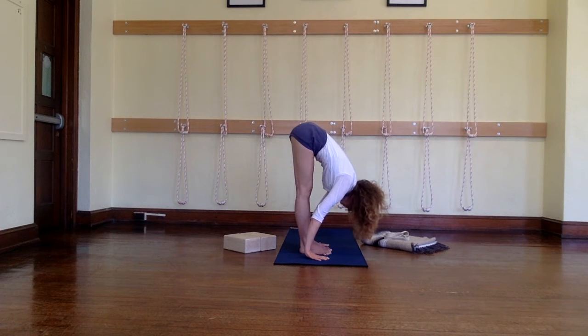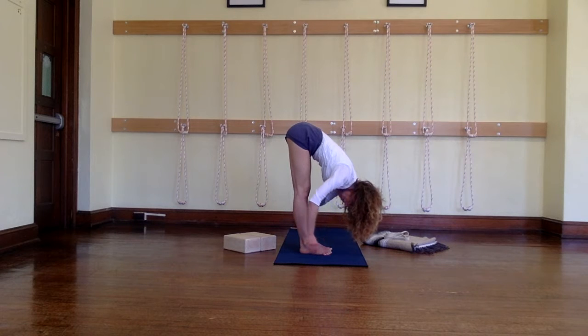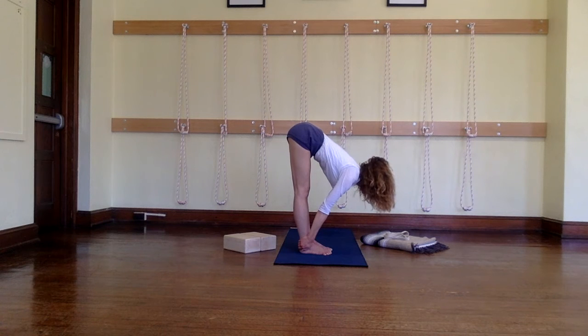Okay, now in this Uttanasana, you're going to reach around and grab your heels. See how I don't have my fingers on my ankles? I'm going to turn my upper arms from the inside out and reach for my heels, my ankles with my thumbs and my fingers. And now watch, with an inhalation, you're going to push your hands forward into your heels. And do you see how that extends the front of my spine forward?